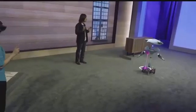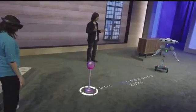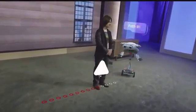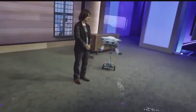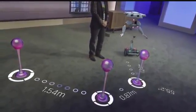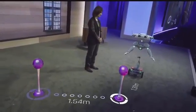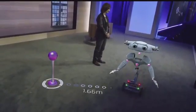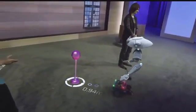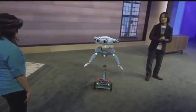B15 didn't have to know its environment. The room understanding comes from Windows Holographic. But what happens when the environment actually changes? That's no problem. Because I'm wearing HoloLens, I'm always aware of B15. I can see it updated its route to go around you. This is critical if you're working with bigger robots like those in automotive manufacturing — you need to always be aware of a robot's intentions. HoloLens helps developers understand robots better at any scale or in any scenario. This is just amazing. Thank you so much, Miko.